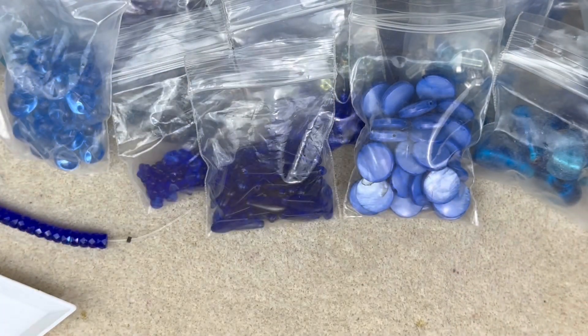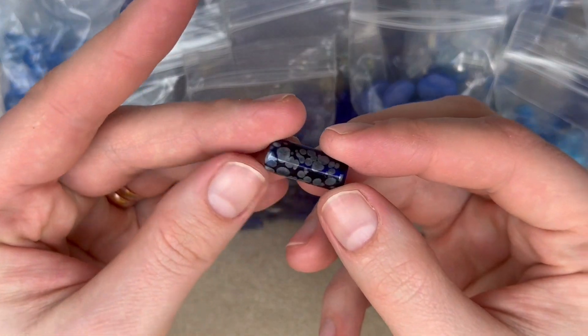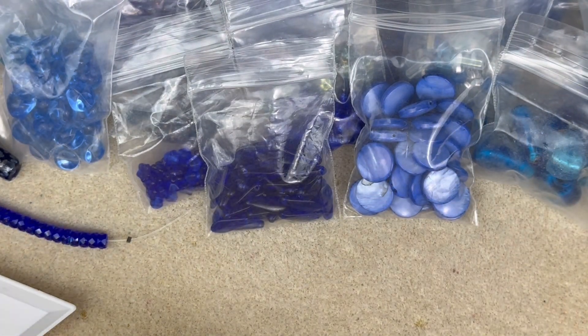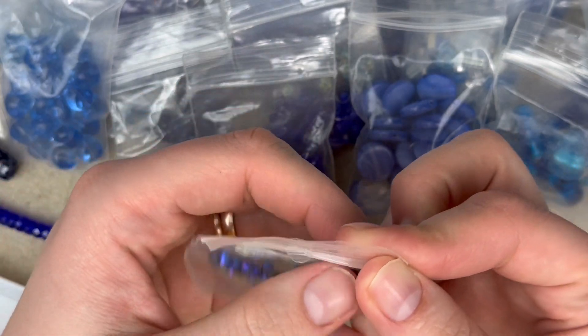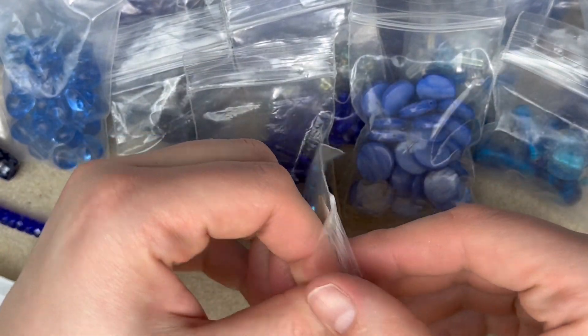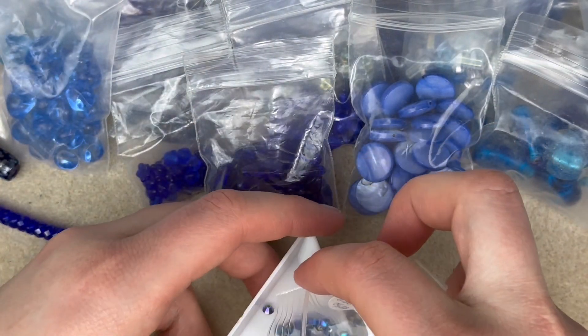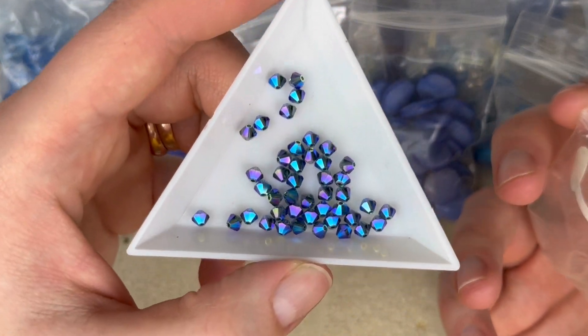I love those too — these are like little dimple rounds in like a ten millimeter. Oh, I'm definitely going to use those. At the bottom we just got some random ones that fell out it looks like. We got this bead in there that's pretty cool, and then this right here — Montana, 8B times two — and the price on here makes me think that they are Swarovski. So we found some Swarovski in here! Oh yeah, those are really pretty.